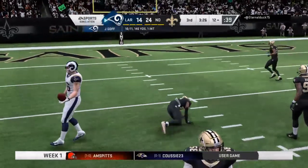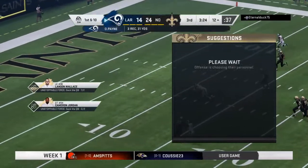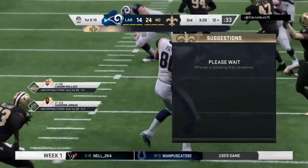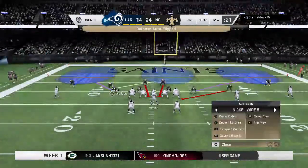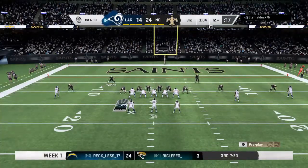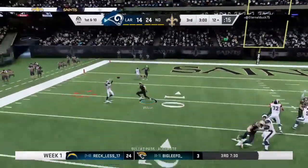On the crossing route, complete. It's Payne. And this is going to be another first down as the tackle's made at the Saints' 12-yard line. When this offense can get their tight ends involved, they can move the football. Here, a nice route, able to look it in, and picks up the first down. Goff now, after the pick on the last drive, 3 for 3 to start this drive.